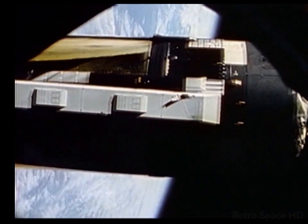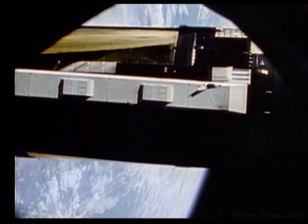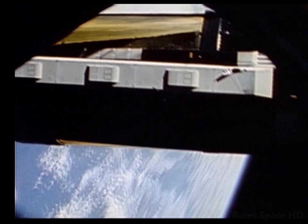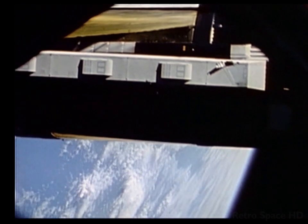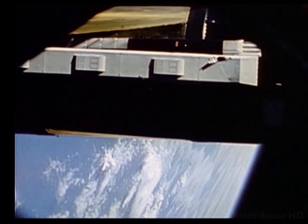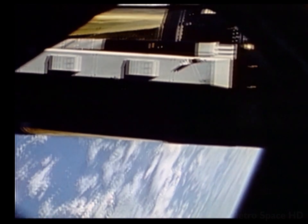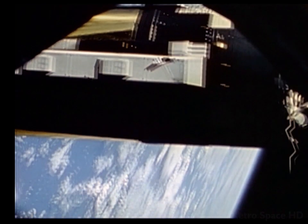He was concerned somewhat about the remaining daylight time, getting down now to about 9 minutes of daylight left on this revolution before the spacecraft crosses into darkness. We'll stand by for any further comments from the crew on their success or lack thereof in freeing the electrical generating solar cell wing.